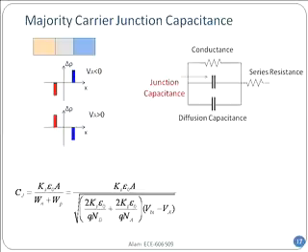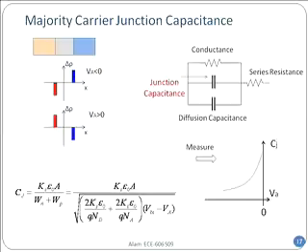D is the distance of the charge separation, and that's Wn over Wp. You put that formula back in, and you are actually done. Do you see why the junction capacitance should depend on where you are operating the device? Look at the VA in the numerator. The numerator contains the applied bias, and that helps you define the junction capacitance at that bias point. Okay, so this is not difficult.